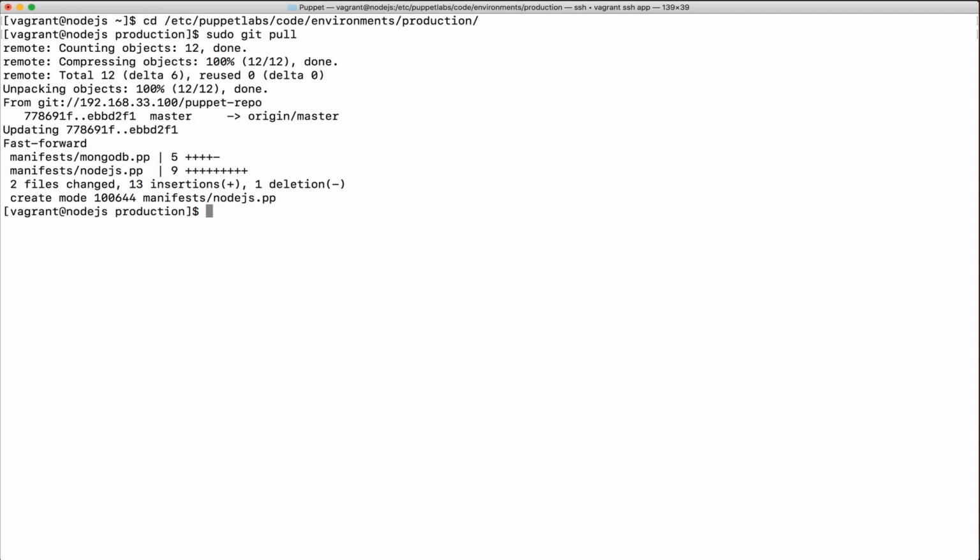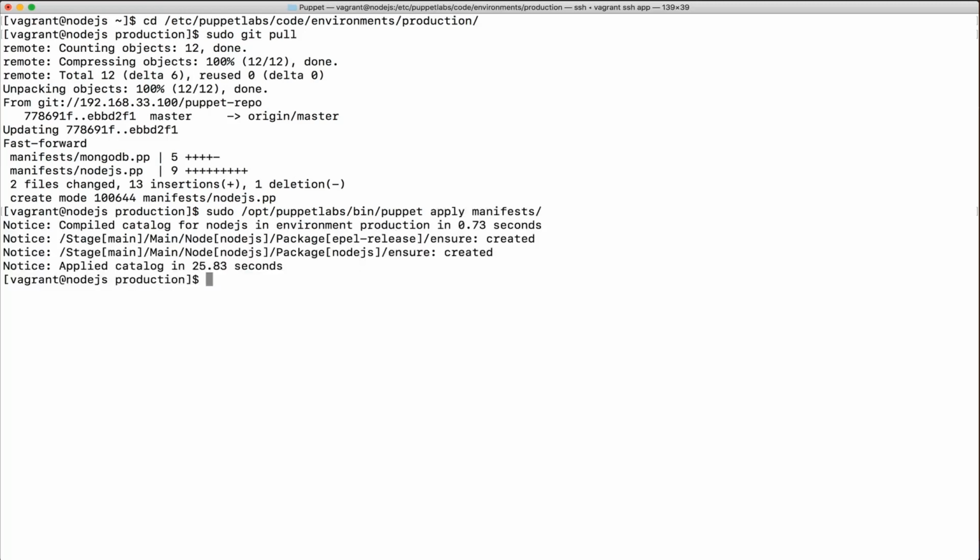Okay, and now we can just run sudo puppet apply. Actually, in this case, in this specific machine in CentOS, we'll need to supply the full path to puppet. So it's /opt/puppetlabs/bin/puppet, because by default it's not placed in the path of the user. This is done only in Ubuntu. You can, of course, add this to your path. Let's just use the full path for the moment. Apply manifests. All right, and the manifest has been completed successfully.